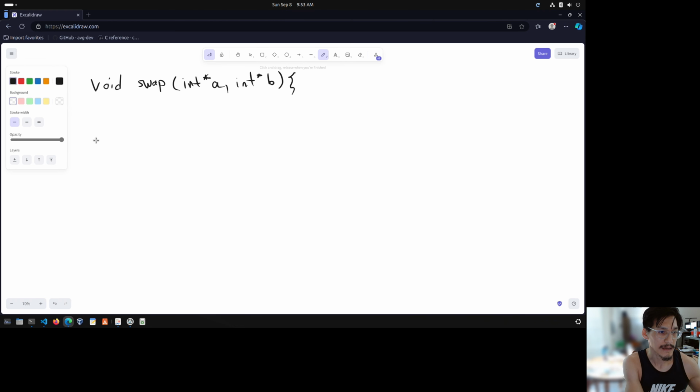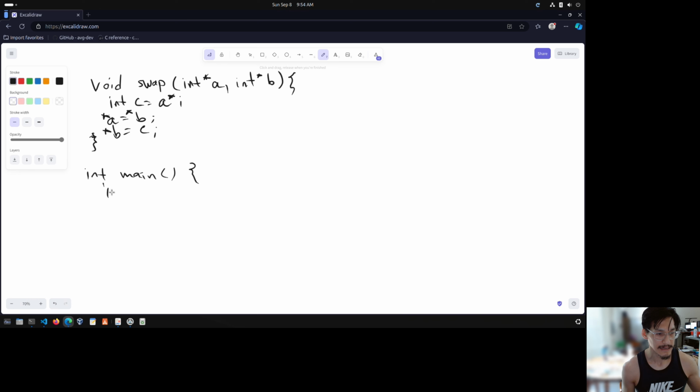So swap code can be something like this. We'll take a temporary variable called C. We'll have a value pointed by A. Then we'll store that value into C temporarily. Then we update A to be whatever the value pointed by B is. Then we'll update B to be C. So that's fairly straightforward. And then we had int main here.